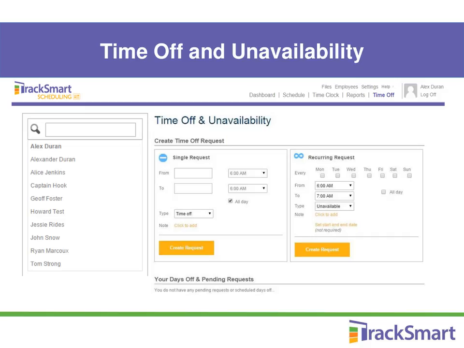Administrative managers and employees can submit time off requests if they need to take a day off or just go on vacation. Also, members can submit recurring requests if certain employees can't work on a specific day or time. This is also useful if one of your employees goes on FMLA leave and would not be back until a certain date, or goes to college and needs certain days or times off to attend classes. Please be advised that administrators' or managers' time off requests will be automatically approved by the app, since typically they don't need a request to be approved.